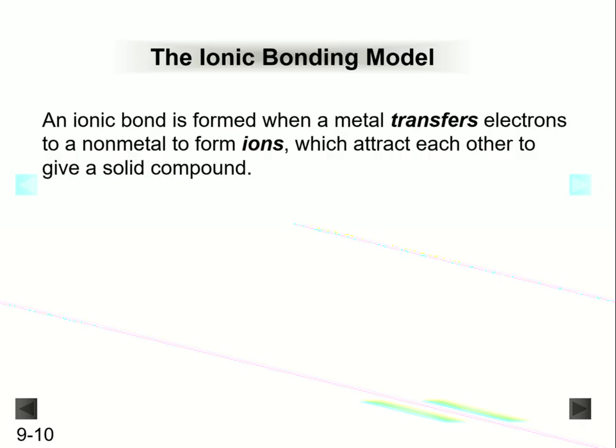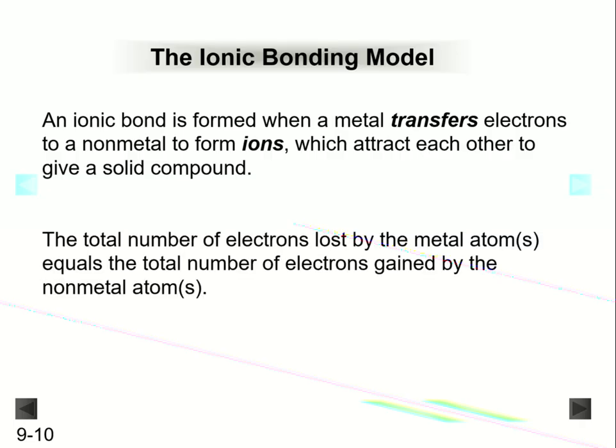Now let's take the first part of that sentence before we look at the second half. We think of a metal as losing electrons fairly readily, and nonmetals as gaining electrons to form anions. But that process in and of itself actually requires energy. The ionization energy of a metal is greater than the electron affinity of a nonmetal. What really drives the formation of ionic bonds is those ions which attract each other after they've formed to give a solid compound.